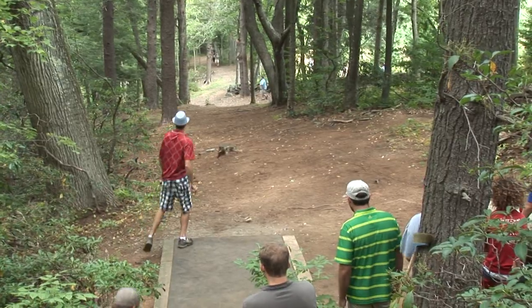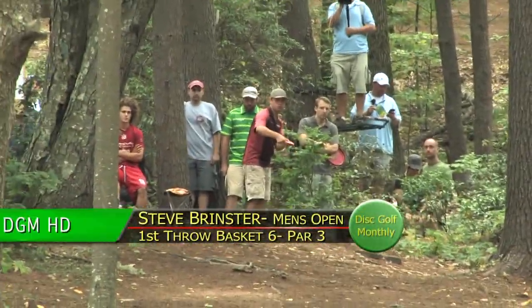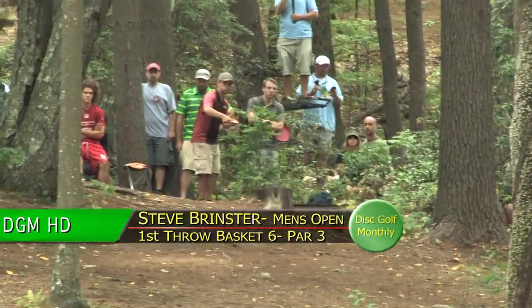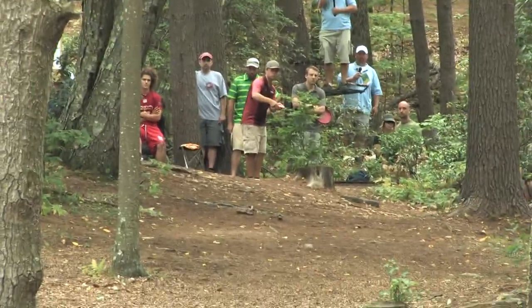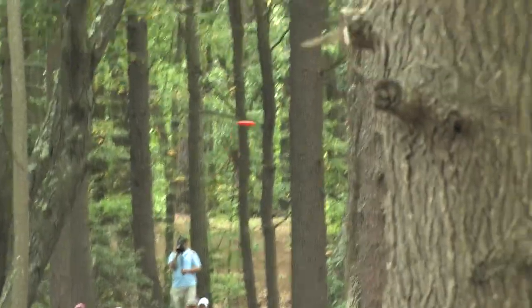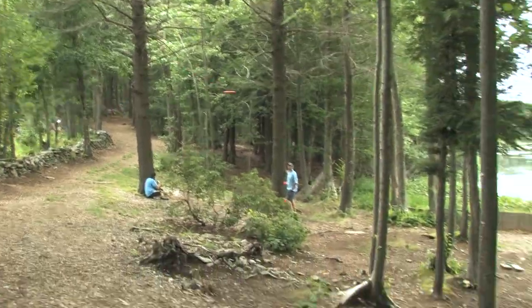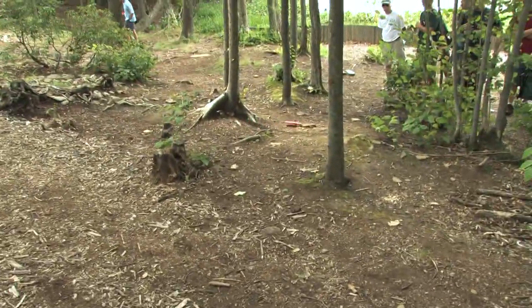Oh, another early tree. This is a really tight hole. It is. What do you throw on this hole, Matt? Well, Cubby, I'm just throwing pretty much a Stingray straight down the middle, hoping it turns a little bit and leaves me a spot where I can just throw an AVR approach, because there's so much danger on this hole. Stevie looked like he had the timing on that one. Yeah, he's getting through. Ah, he caught a tree.